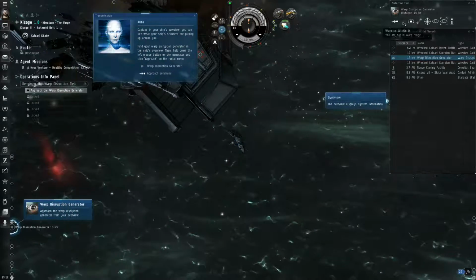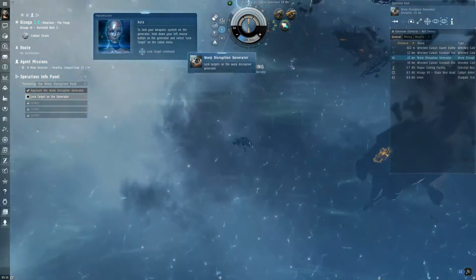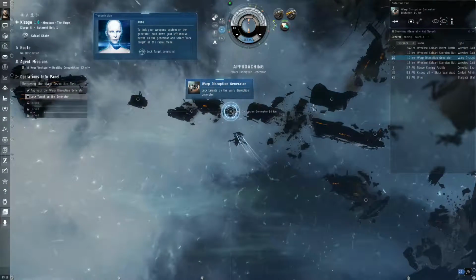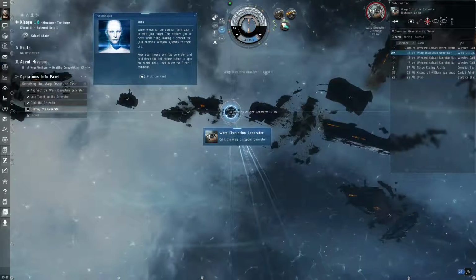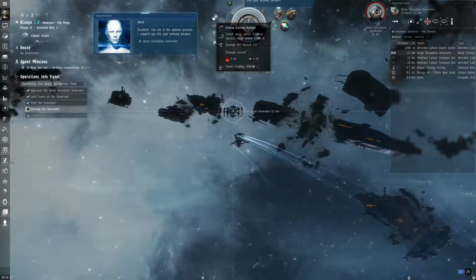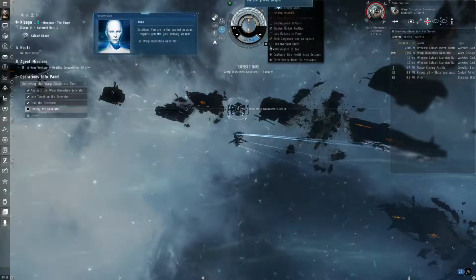Captain, in your ship's overview, you can see what your ship's scanners are picking up around. To lock your weapon system on the generator, hold down your left mouse button on the generator, and while engaging, the optimal flight path is... Excellent. You are in the optimal position. I suggest you fire your primary weapon.